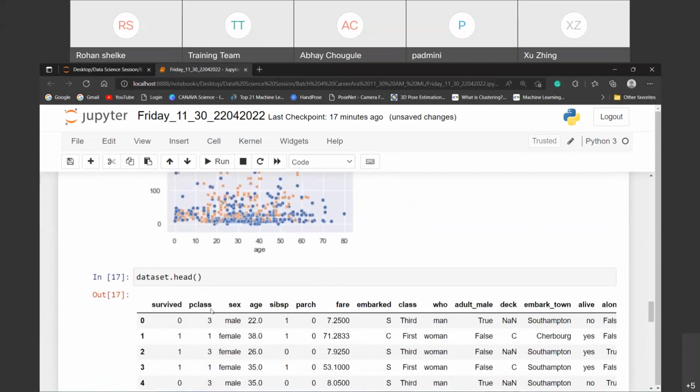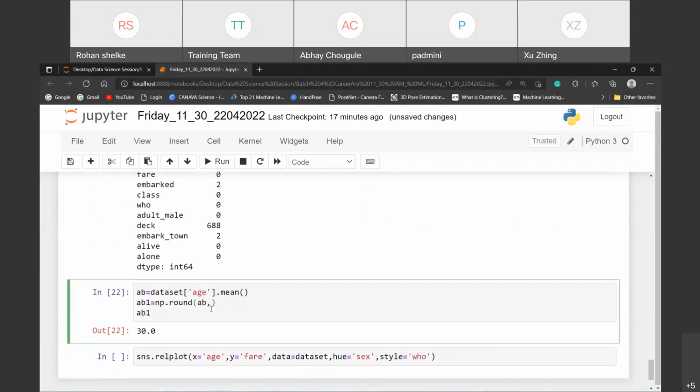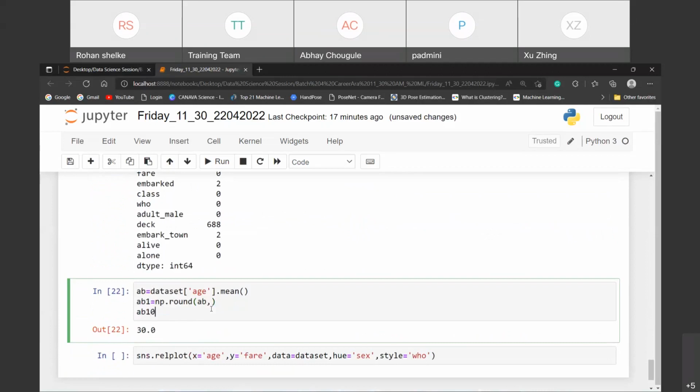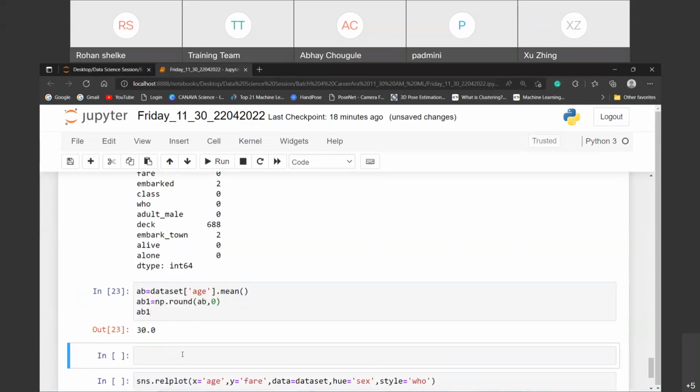So by default you can pass 0 as well, because I don't want 30.2 or 30.3; I want the complete value. Wait, I will execute this one.